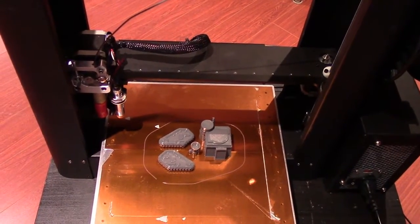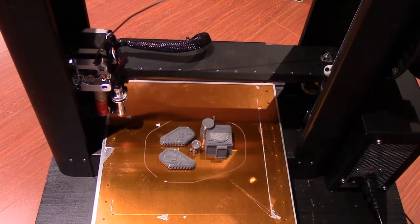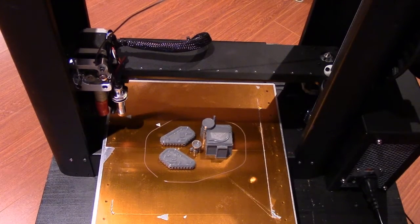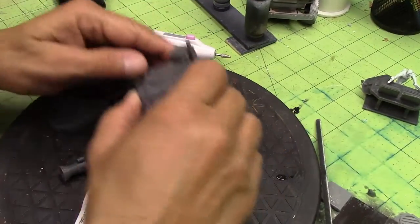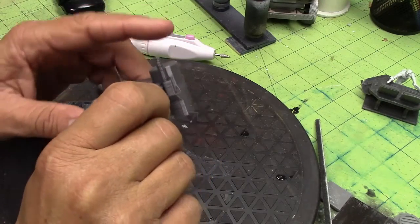We made it through — we actually got it printed! Looks good so far. I'm going to let it cool a little bit before I pop it off. We've got all the details — the hatch, turret, cannon will go here, and then the gun on the turret. I am so stoked. Everything came off the printer nicely, a little bit of weirdness but it's like spin marks — can be all rusty-looking anyway.